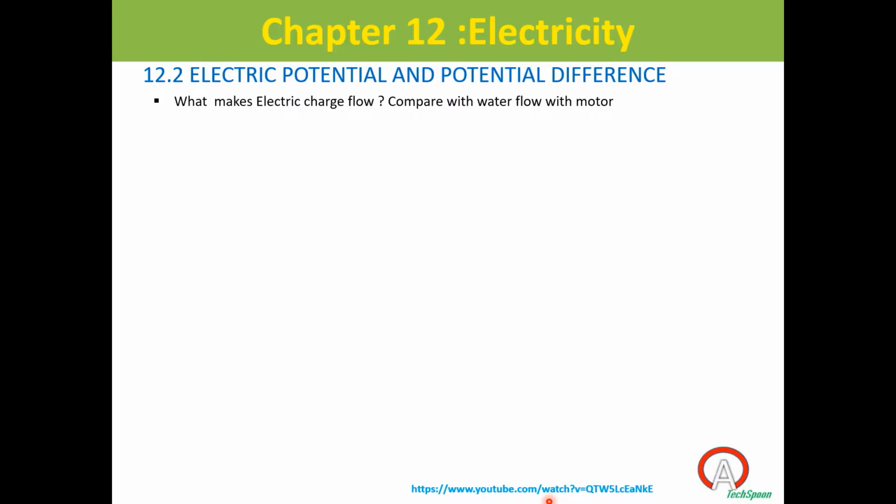In the last class, we discussed what electric charge is, what the charge of a neutron, proton, and electron is, and what electric current is. What is the unit of electric current? It's the ampere. How can we define an ampere? What is the equation to find the electric current? I is equal to Q by T. So all these things we discussed, right?